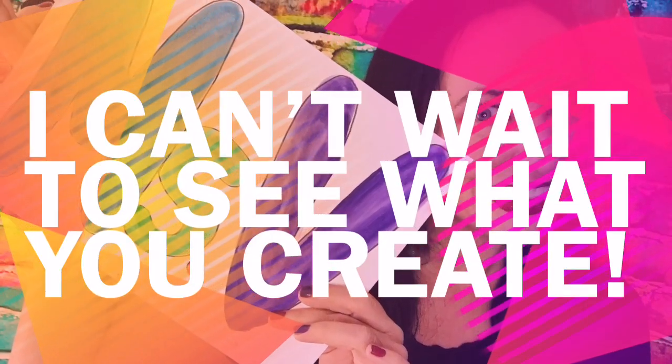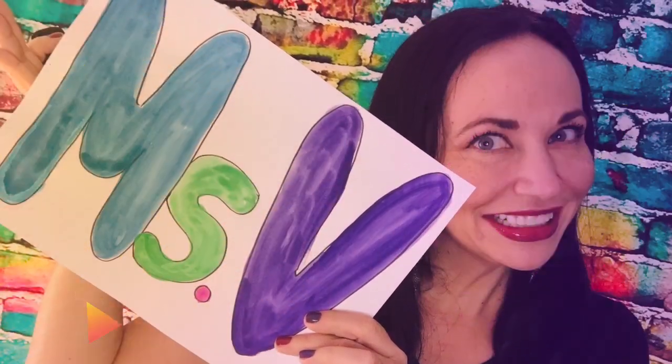So which will you choose, bubble or block letters? I can't wait to see what you create.